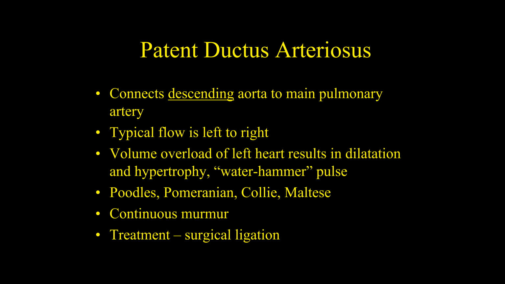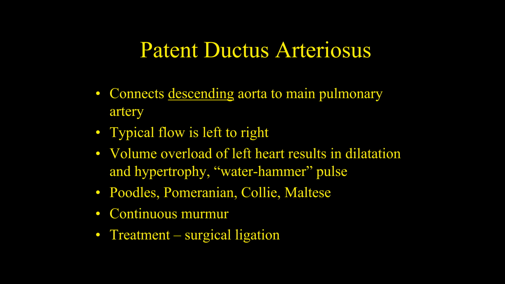Immediately once an animal is born, the ductus arteriosus should immediately close off, and that will then allow blood to go out of the right side of the heart to the lungs, and then from the lungs back to the left side of the heart. So it's a bypass. The ductus arteriosus is a bypass of the lungs that only happens in animals that are in utero.